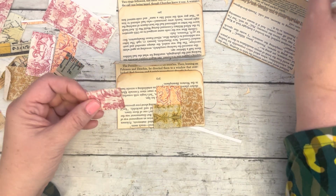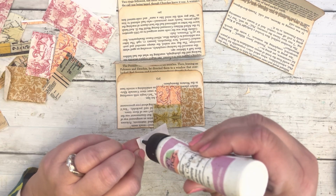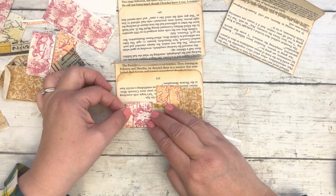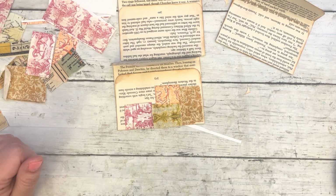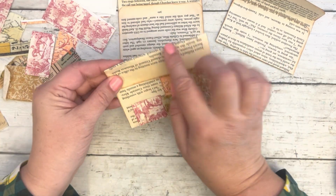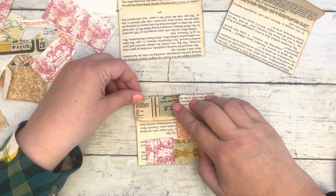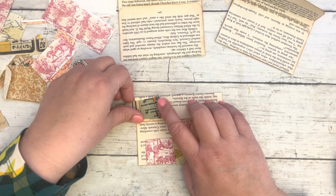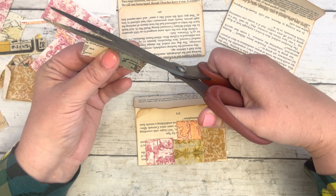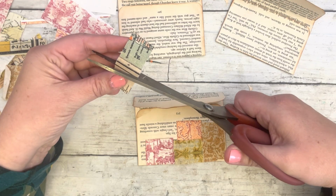You'll probably see this idea later for letter Q. I have an idea for letter Q. I want to use the fabric and the papers. Okay. I think I'm just going to leave it a little wonky like that and then do some up here. Maybe we put this. Try to straighten that out a little bit. I'm going to trim some of this off.